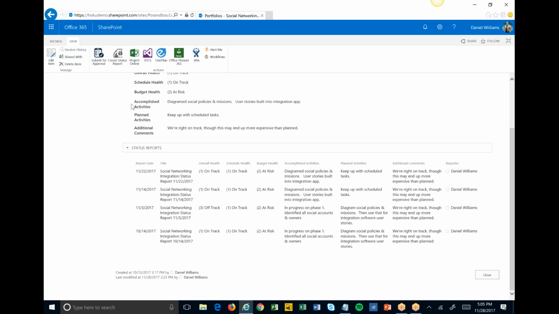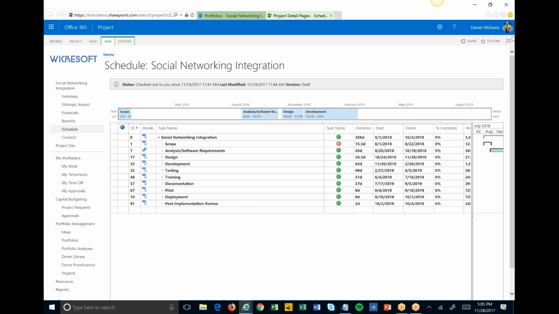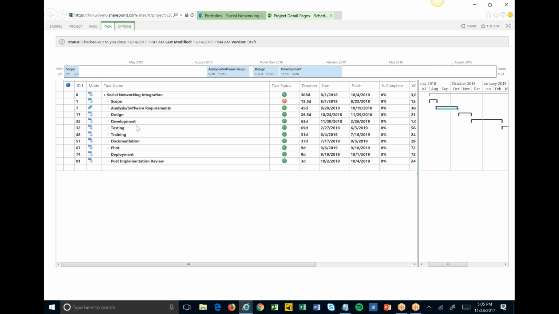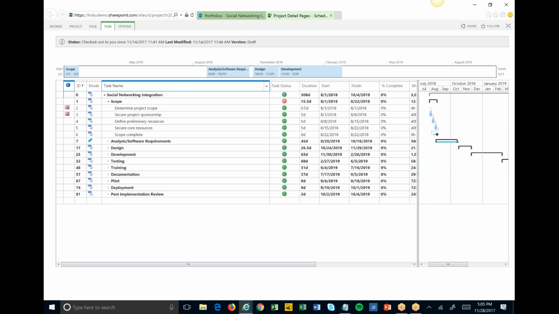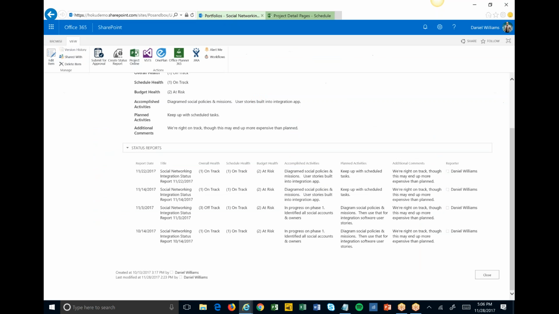And such. If you want to do more detailed schedule management, this is all connected to Project Online. So I can build out my schedule using either the online planner or Microsoft Project Desktop, and save and publish that and use all the great features within Project Online, including timesheets, portfolio analysis, etc., just to add capabilities on top of this.